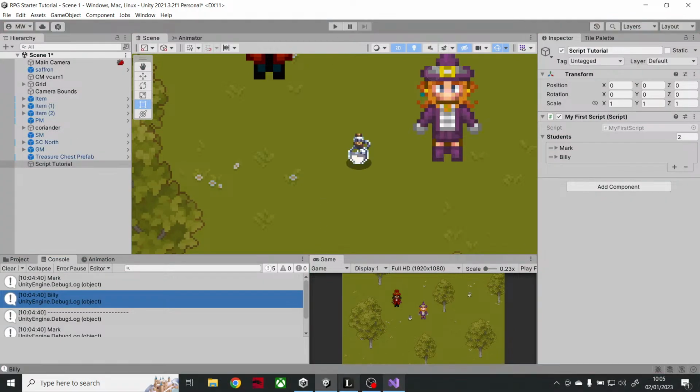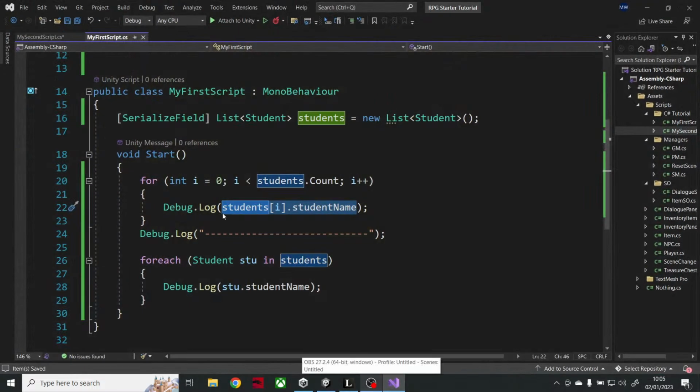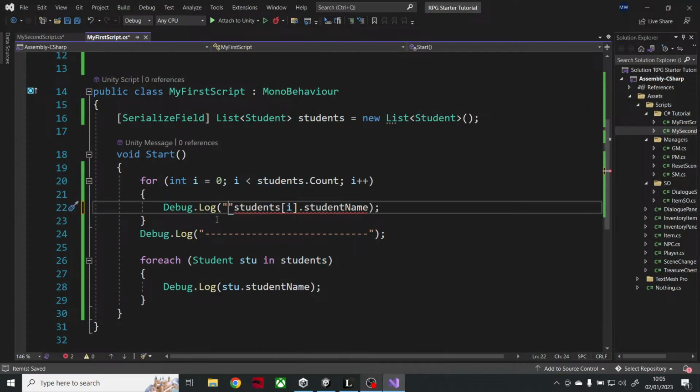At some point, I might want to put debug. I'm going to say student, and then I want student. I want to say student 1, student 2, student 3. So student plus i plus space is named plus student name.